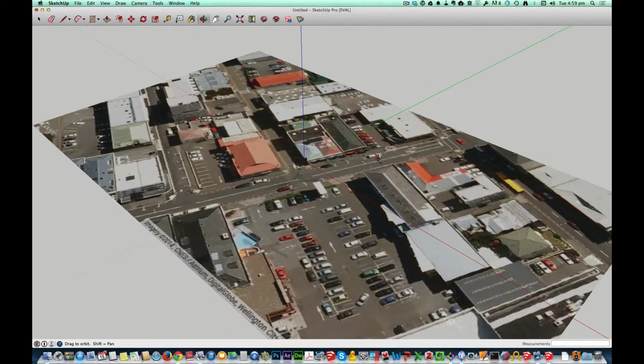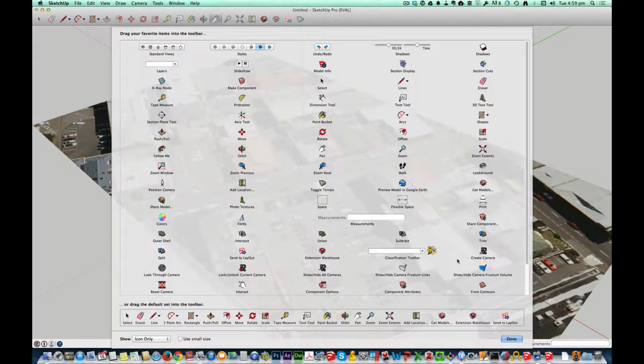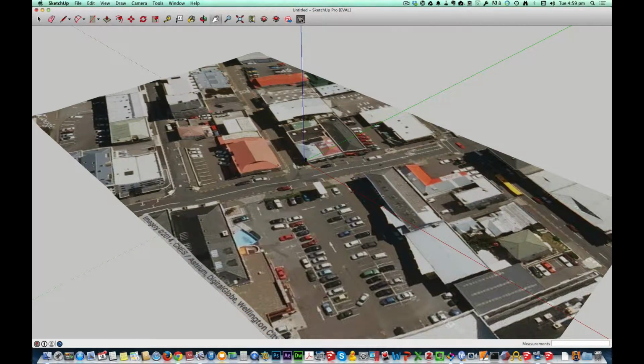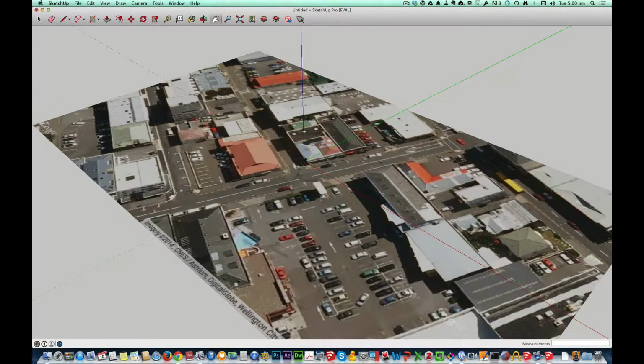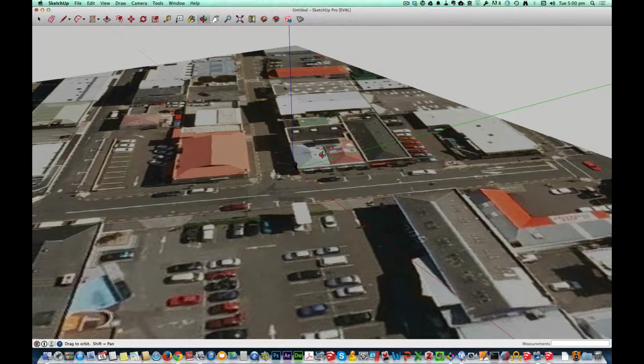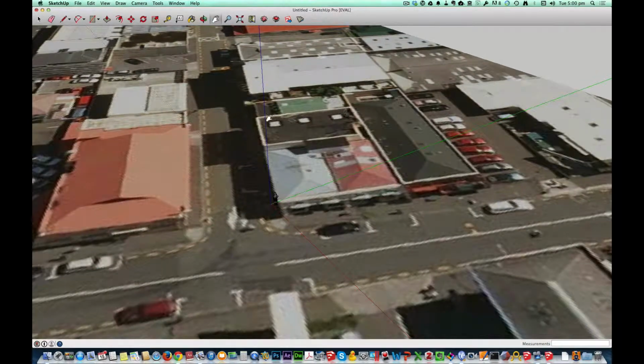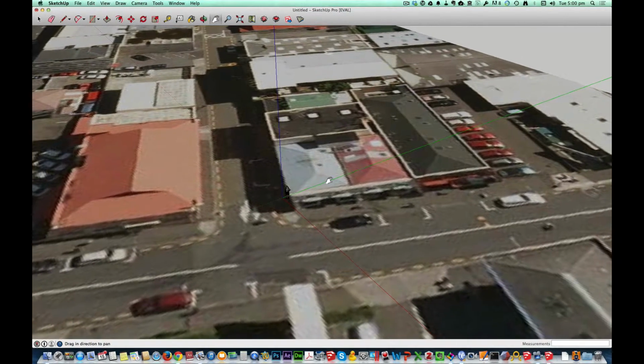There's a function that you might need to bring in by right clicking on the customize icon, and in here, toggle terrain. I've dragged that up already, so we can just hit done. I'm going to click that, and you can see there's a slight shift that the model does, so it actually brings the slope in that we're dealing with. I'm going to turn it off again for now. The building we're going to model is here, but you can start to see the roof shape and some of the other pieces that we can work off.